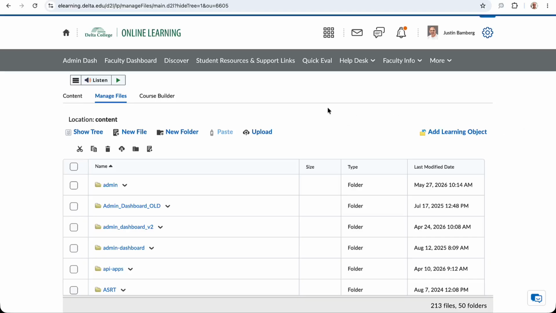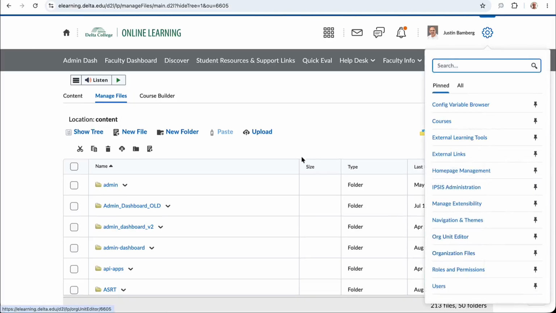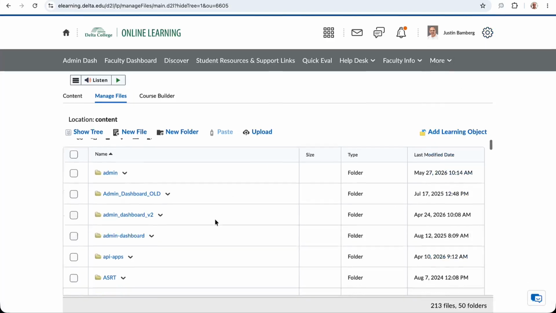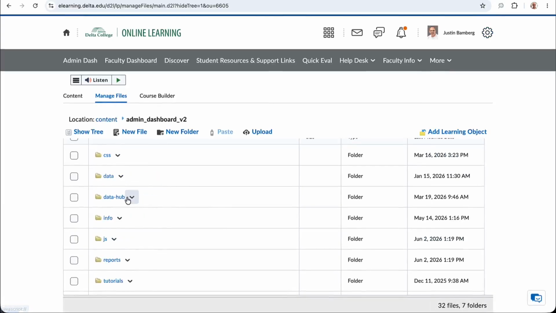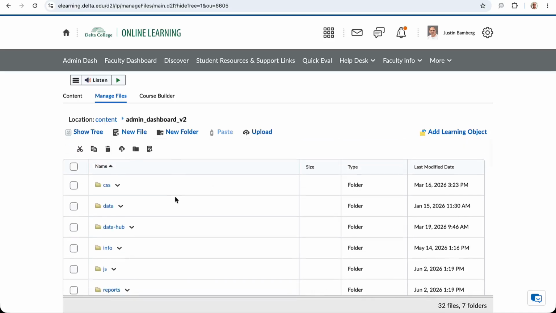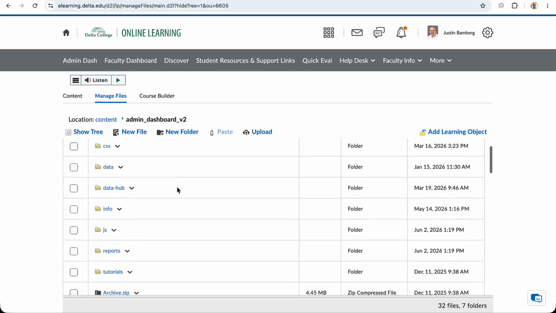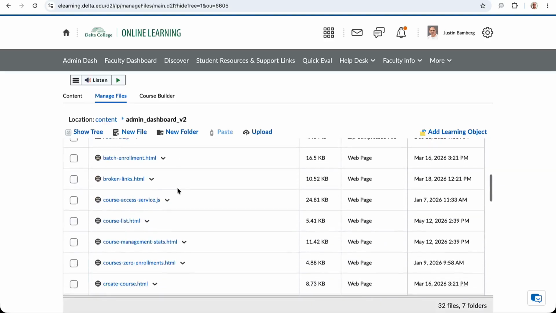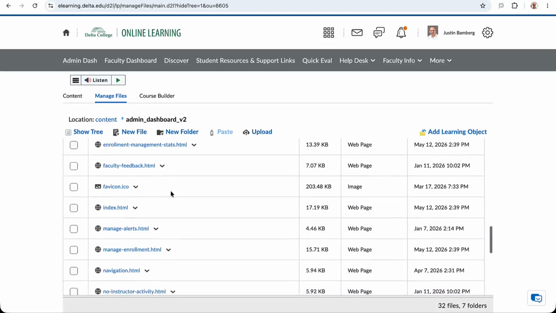As you can see, we've created a lot of different folders inside the Manage Files area under the organization files. For one, we're going to take a look at the admin dashboard. We already covered the admin dashboard. Now you can see the structure of what we've built. We've created different folders. Our index file is going to be inside here.